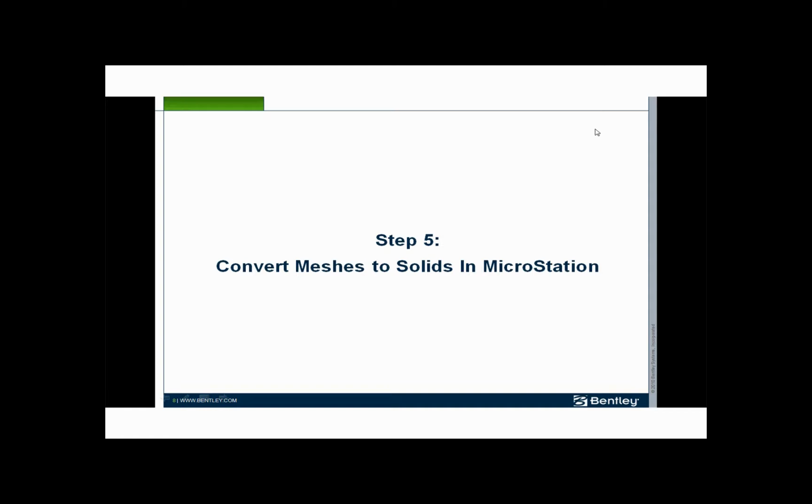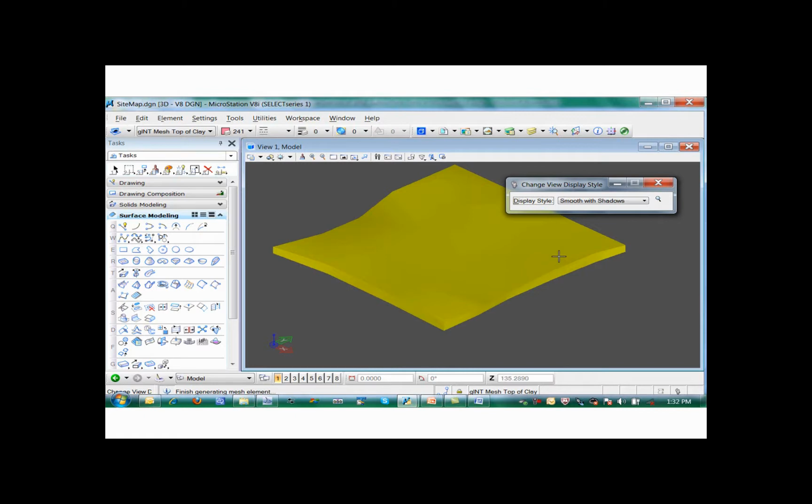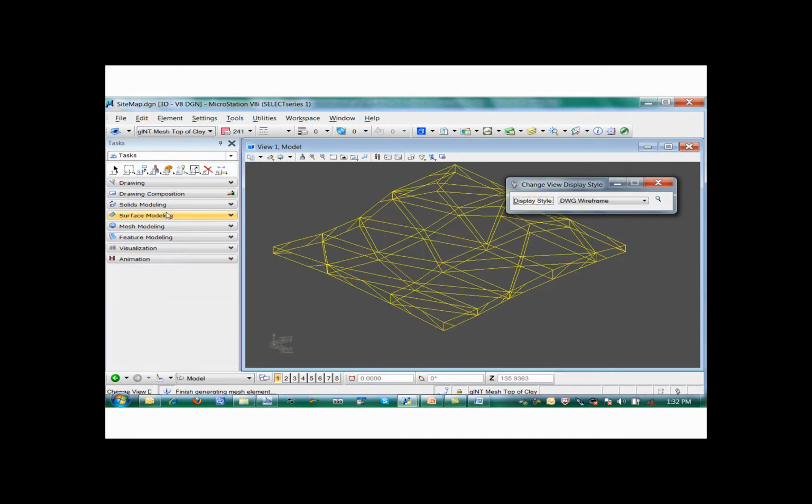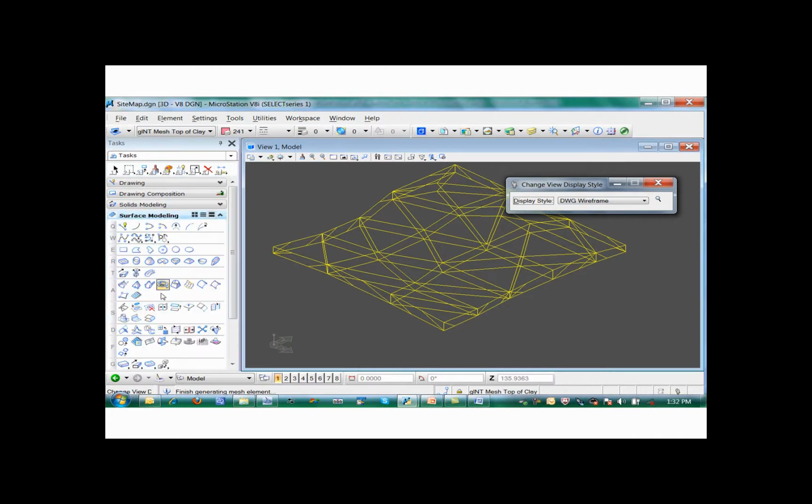The last step we want to perform is converting meshes to solids in MicroStation. So let's switch to MicroStation once again. Let's turn to wireframe mode again. Under surface modeling, there is a command called Convert to Solid.